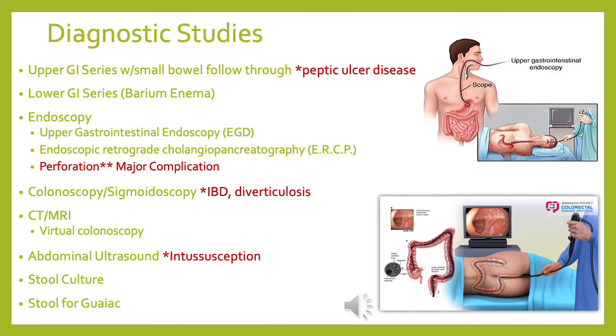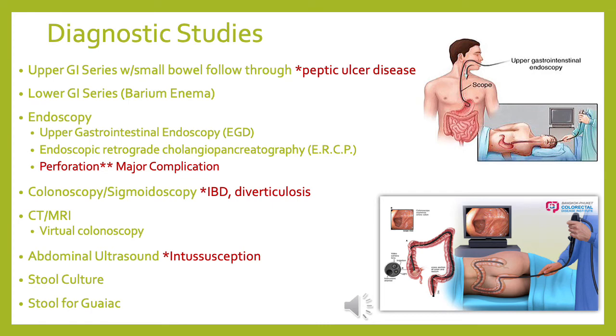So the barium will show up on the x-ray as white, and it allows for easy visualization of the path, and it tells people how long it takes for certain things to pass through a specific area. And then when we get into peptic ulcer disease, this is the most important test for this, and we're going to discuss it again.